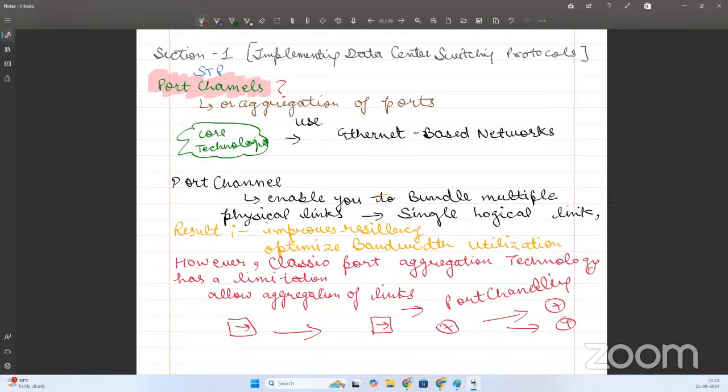So you can use the evolution of the port channeling technology, that we call VPC, that is your virtual port channels. Are you getting my point?